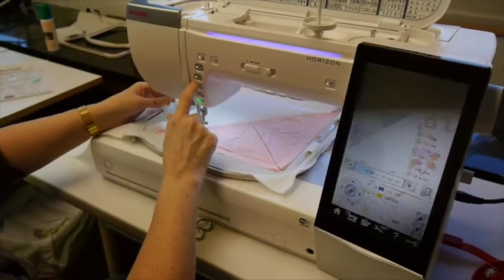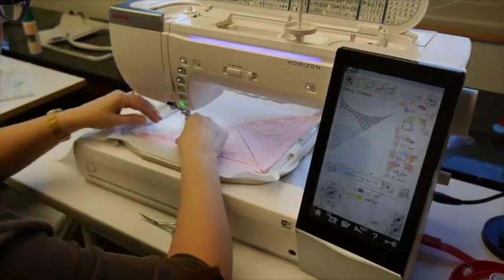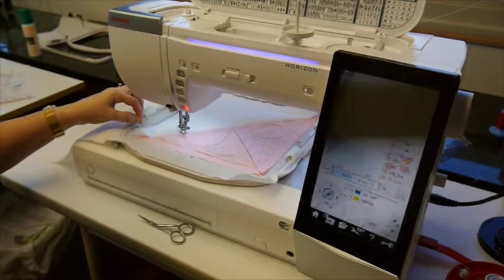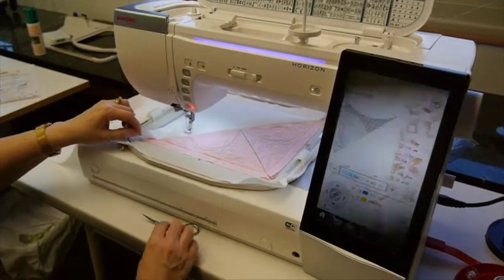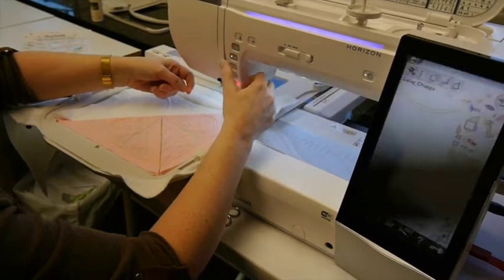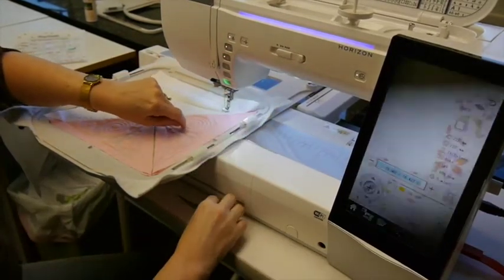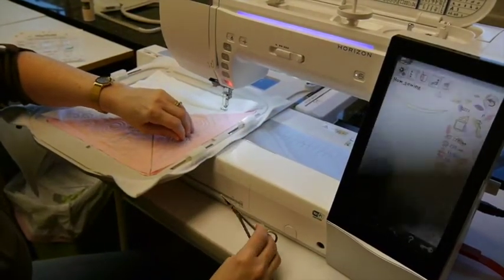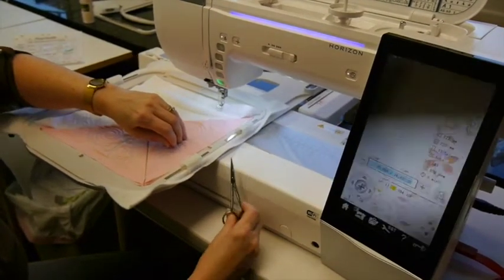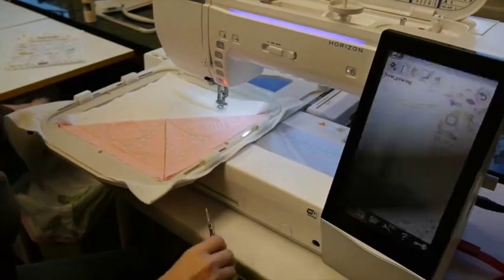Okay, now I have thread B in the needle and the bobbin. And again, I'm going to do needle down and needle up to get that bobbin thread to the top. And it's going to do some more quilting. Now I have my thread A in the needle and the bobbin, and it's going to sew a cute little arch here. So I brought my bobbin thread to the top. It's going to finish with some quilting.